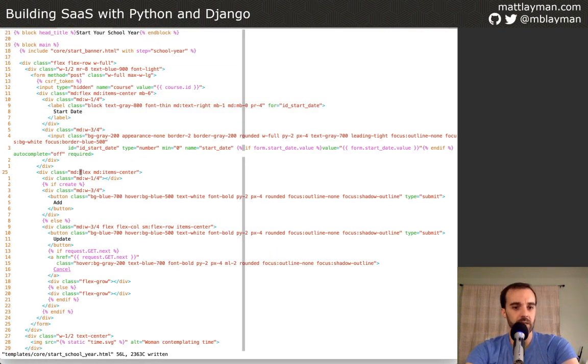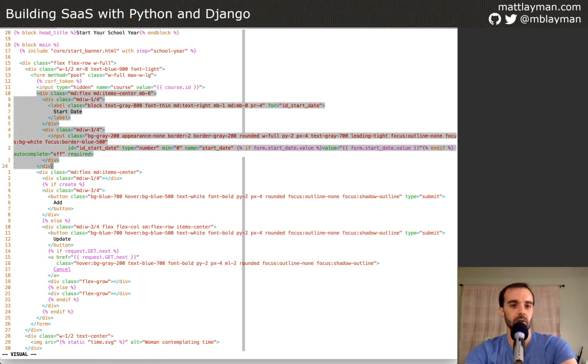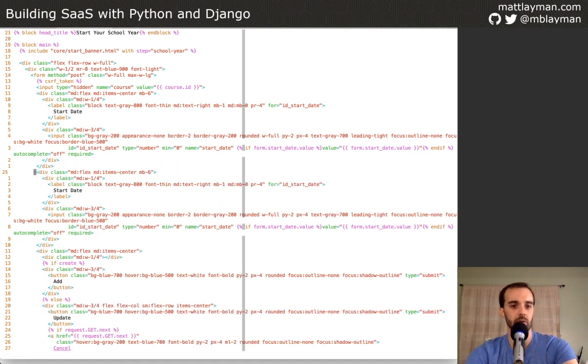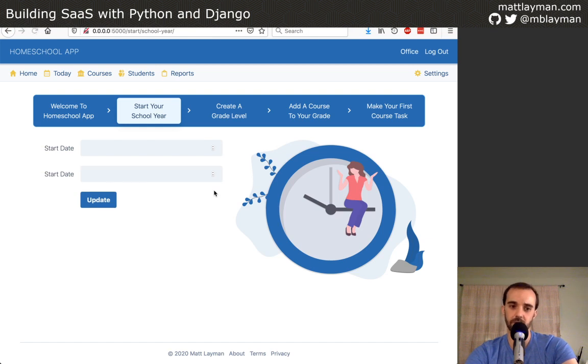So we've got a start date, and I'm going to copy this basically. So we'll come down to here, and now we should have two start date fields. They're both number fields at this moment, which is why they've got a little up and down thing.